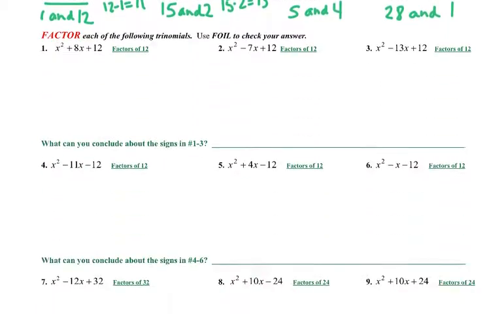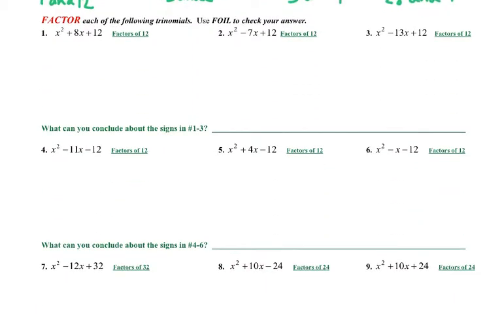So factoring is the opposite of FOILing. If I show you this one, and you might remember this just when I start doing the parentheses, x squared plus 8x plus 12. A lot of people will say, I don't know how to start these problems. To start, you look at the first term, which is x squared, and you say, what times what gives me x squared? x times x gives me x squared.